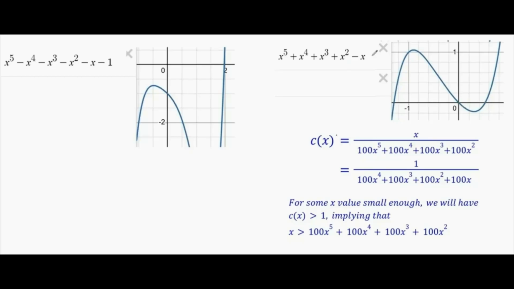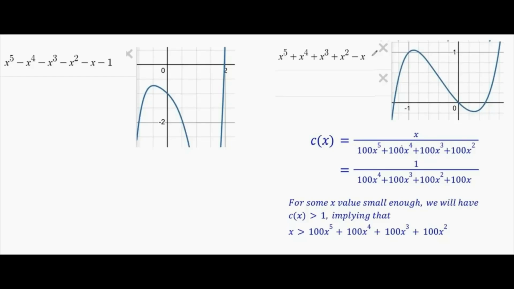So what I did is I created a little function here, c of x, for contest. I'm just calling it my contest function, and I'm pitting this number against all of these. And just to make it more interesting, I even put some big coefficients on there, because you might think, well, surely those big coefficients will keep x from being able to get bigger. But we'll see to no avail.